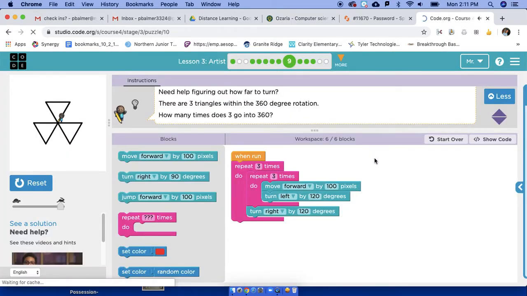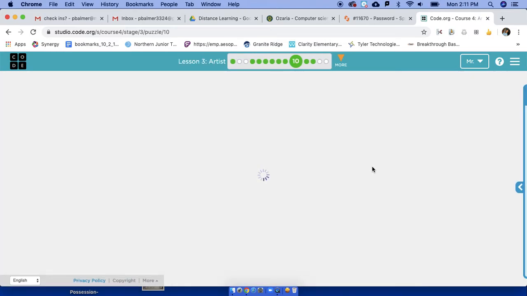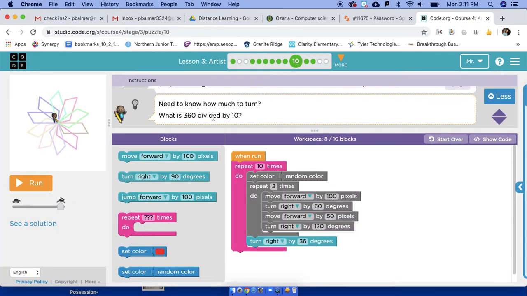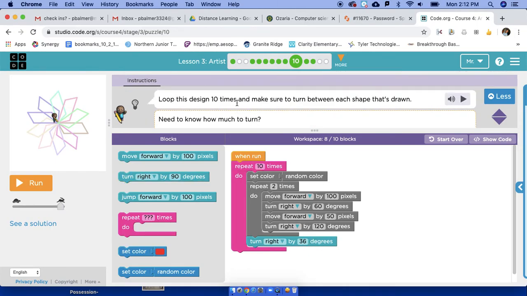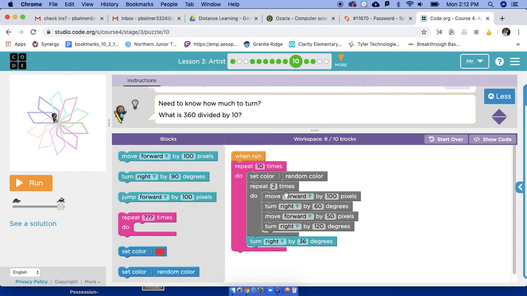So the moral of this story is use the light bulb for the hints. Use the hints. Remember, if you see the gray, you're not going to change that. You may have to add a block or 2, which is fine. And if you see yellow here, make sure that those are what you might need to change. All right, so hopefully this helps.